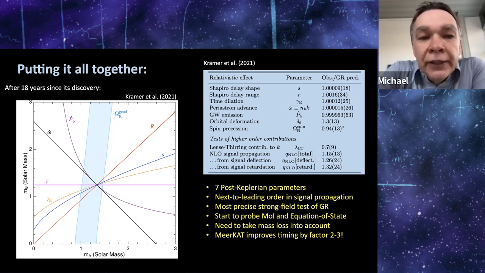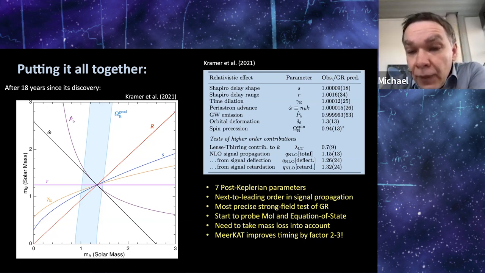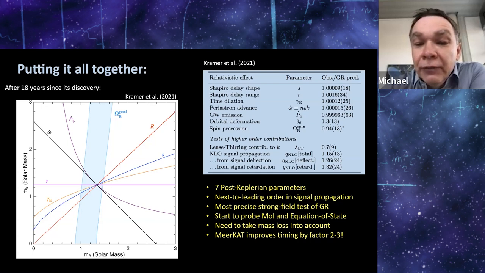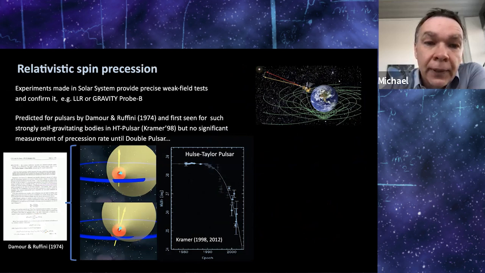This is the mass-mass diagram for the double pulsar after this 18 years of observations. Each line is actually the thickness, or it's supposed to be the thickness, of the uncertainty. And as you can see, most of them are very precise now. We have now seven post-Keplerian parameters. We have this next leading order effects in the signal propagation. We have the most precise test of GR using the quadrupole formula. And we have started to probe the moment of inertia and the equation of state. And I think it's very cool. We need to take the mass loss into account as the pulsar spins down. And we already have started to observe this pulsar with the MeerKAT telescope. I show some fit results in one of the next slides. And there, the timing improves already by a factor of 2 to 3 over what we have achieved so far.